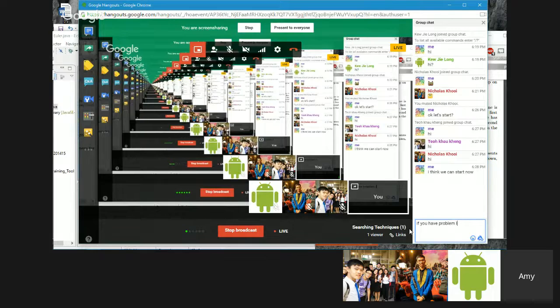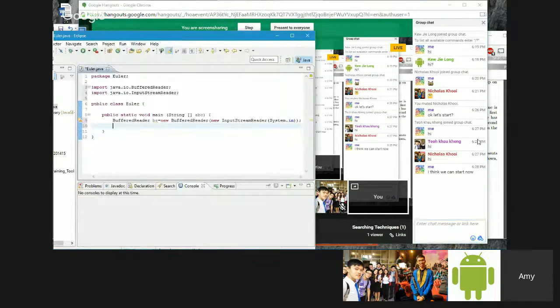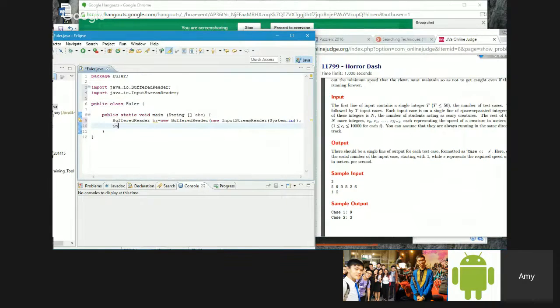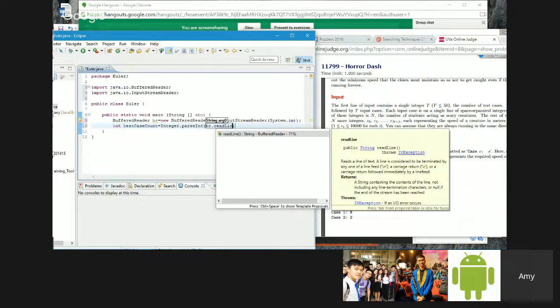I will try to check it from time to time. The first input is a number of cases, followed by the list of the numbers. We read the first line as the test case count, then convert it into an integer.